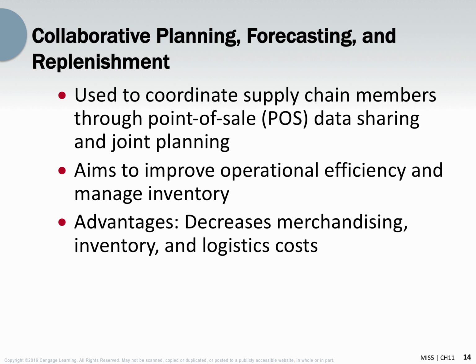Now, this is typically coordinating members all the way through the point of sale, which means that the supplier, the manufacturer, the retailer, all are getting together to make sure that everything at the point of sale is what it needs to be. What this looks like is that we're talking about logistics. This means that Walmart is working with its supplier and the supplier of its supplier. So, in essence, we've got an organization that is pretty much all working together from the start of that supply chain all the way to the end.